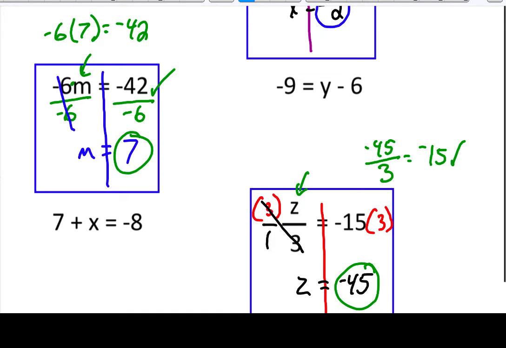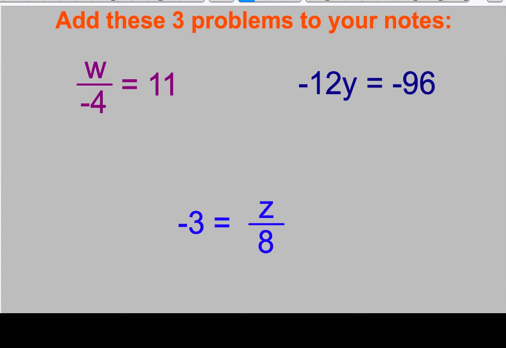All right. So on the back of the page, just like we did on Monday on our last lesson, I want you to copy down these three problems. I want you to hit pause. I want you to try them for yourself. And then when you're finished, hit play, watch me solve the problems, and see if you agree with my work. Make sure you're showing that work on both sides of the equal sign all the way down.